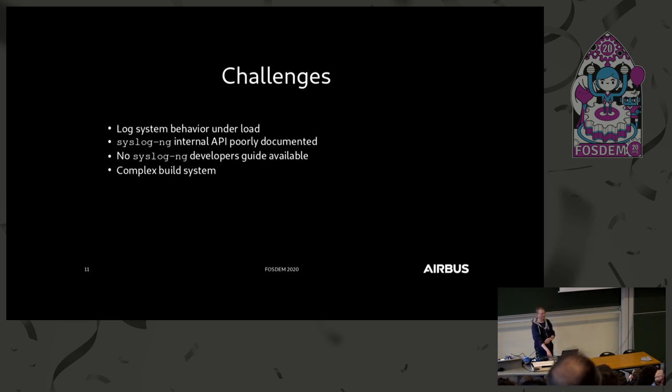The build system also was quite complex. syslog-ng is a very comprehensive system with a lot of plugins, and you need to strip it down in such a way that you can easily build your own code. That was not easy to do, because the build system was not well documented. It relied on the GNU tools, of course, and you know how those work. But if you just want to compile your own plugin, you had to do some handwork. And the packaging, of course, had to be done manually. The syslog-ng colleagues supply a spec file for the RPM-based Linux distribution, which is what we use on board the airplane, but we had to tweak this as well. So that was handwork, more or less.